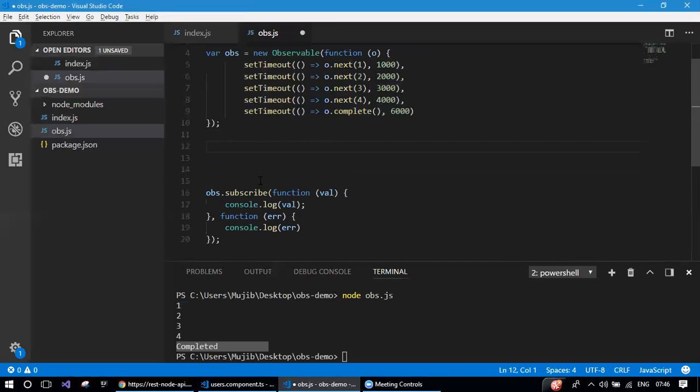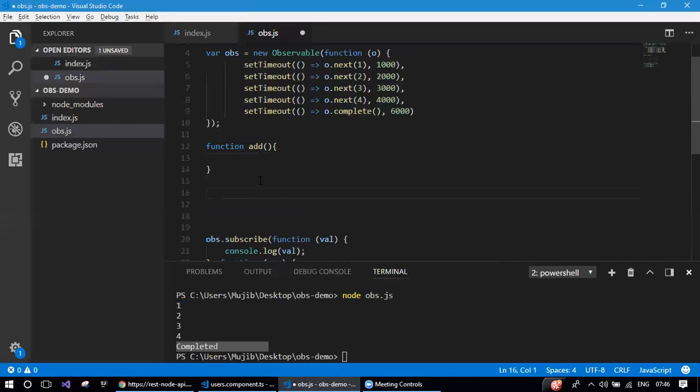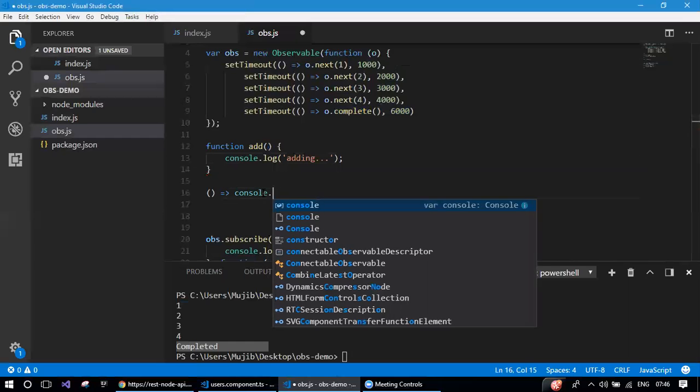So arrow functions, you'll write a function and the equivalent function is going to be something like this. So it returns nothing. Instead of the function keyword, you will have this arrow and then braces. So if you have only one line, say console.log adding, something like that, you don't even need these braces here. You'll just say console.log adding.